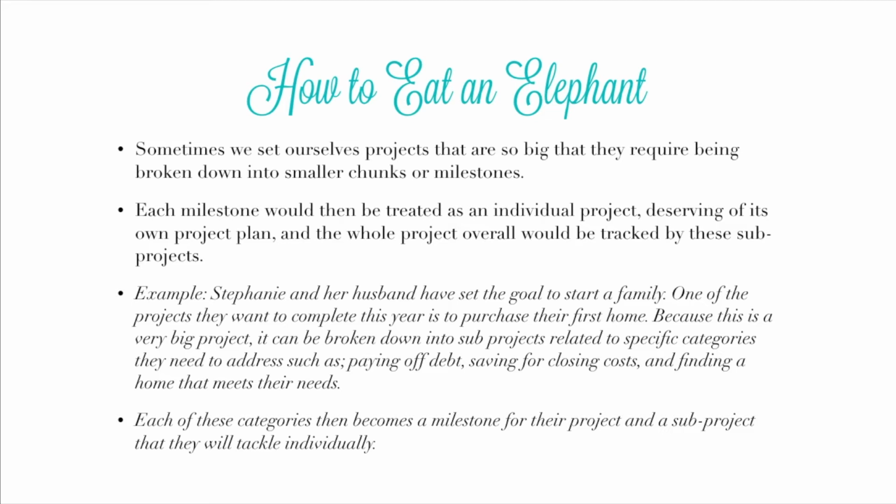Example: Stephanie and her husband have set the goal to start a family. One of the projects they want to complete this year is to purchase their first home. Because this is a very big project, it can be broken down into sub-projects related to specific categories they need to address, such as paying off debt, saving for closing costs, and finding a home that meets their needs. Each of these categories then becomes a milestone for their project and a sub-project that they will tackle individually.